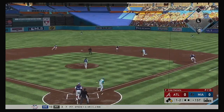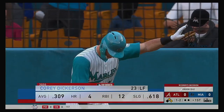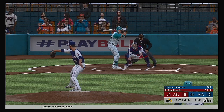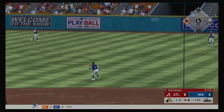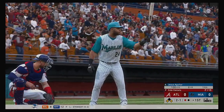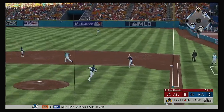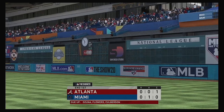Stepping in now, Miguel Rojas. This is hit not all that hard at second — oh, he has some trouble with it. Ready now for the Marlins, Corey Dickerson, definitely off to a fast start early in the season. He pulls this one into right. Markakis is there and makes the catch for the out. Here's the cleanup hitter for Miami, Jesus Aguilar. He's got runners at the corners with only one out. On the ground to first — could be two. Colberson on to first as they get the double play to end the inning.